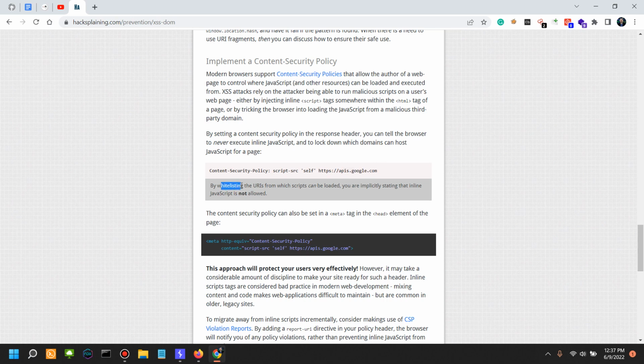So in this case, you're whitelisting apis.google.com, and you're implicitly stating that inline JavaScript is not allowed. So this is implicit and not explicit. By specifying the domain that you allow, you're implicitly denying everything else.